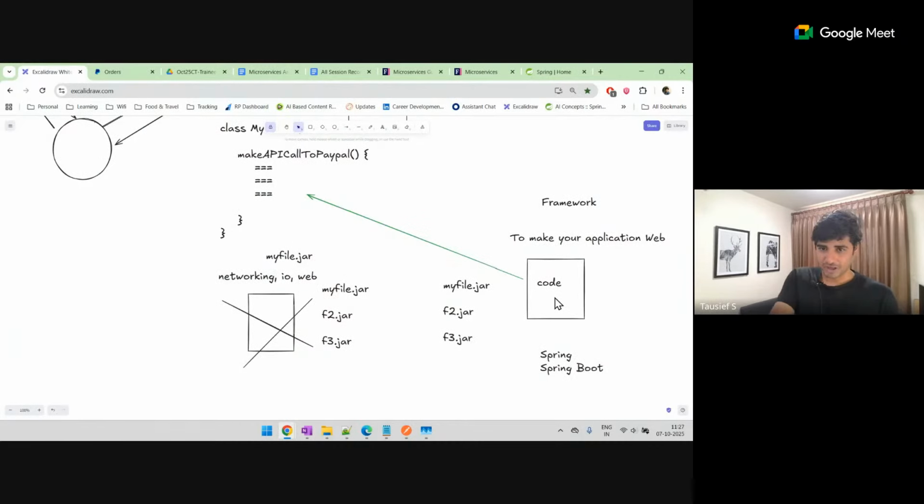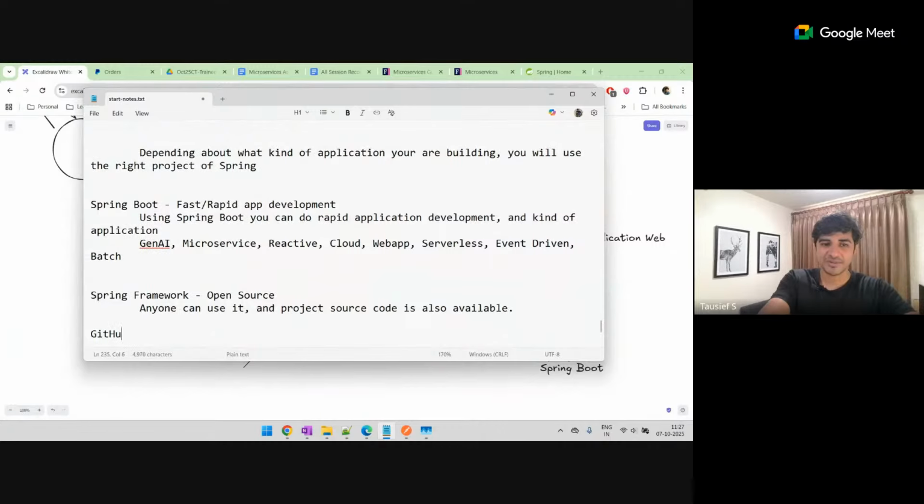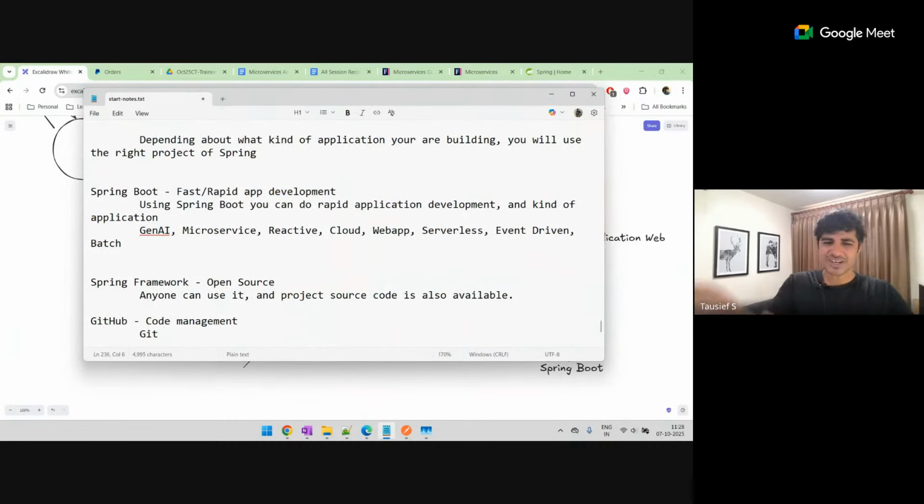It means whatever code is available, we said we should not write the code. Spring Framework should do that. So Spring Framework has done this, and they have made the code available in GitHub. GitHub is nothing but a kind of code management. The code is going to be available in a GitHub kind of system. It's a version control system. GitHub is going to use Git. Let's not get into all that right now. But for now, just be aware of this. The code of Spring Framework is available in GitHub. And you can see all of that.